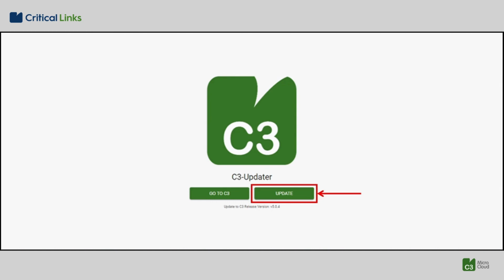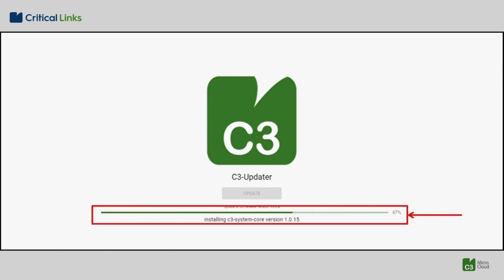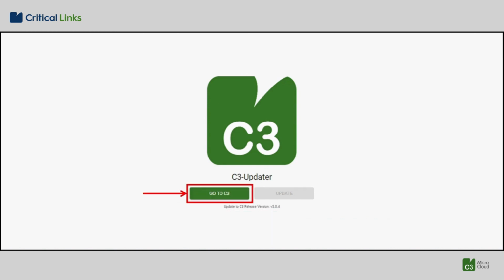When you click on this button, the whole procedure will be carried out automatically. During this process, a progress bar will be displayed showing the percentage of the procedure that has been completed. When it's finished, you'll notice that the Update button is no longer enabled. So now is the right time to click on the button to return to C3 MicroCloud.